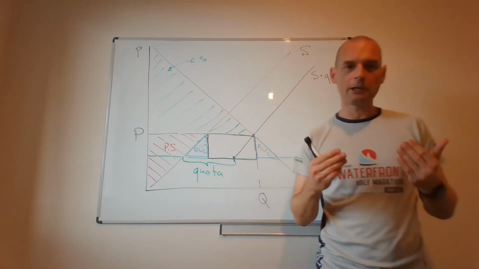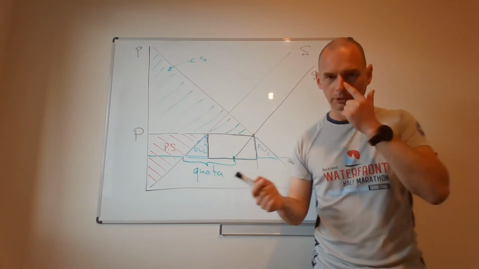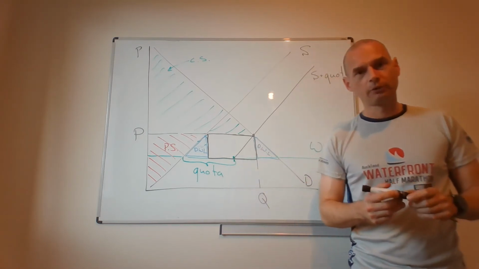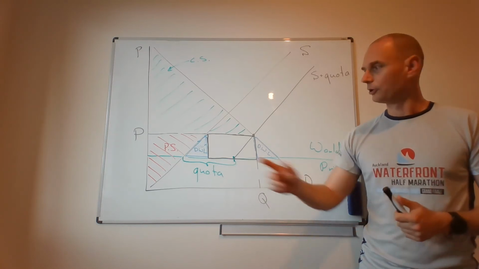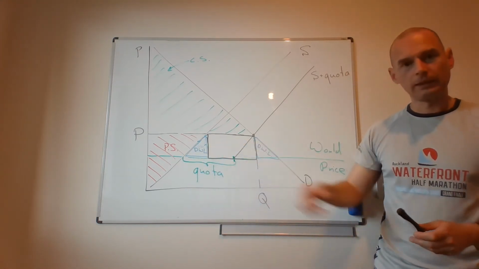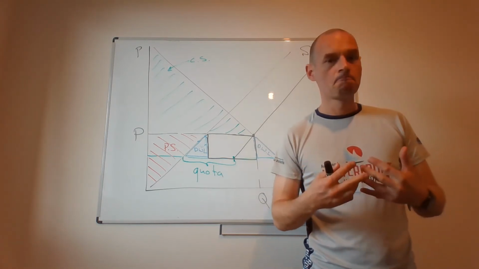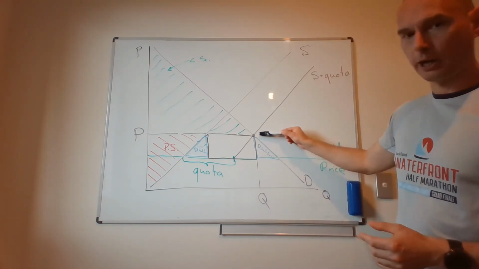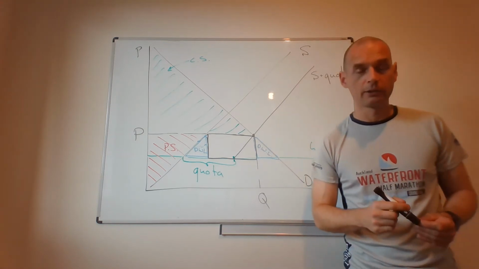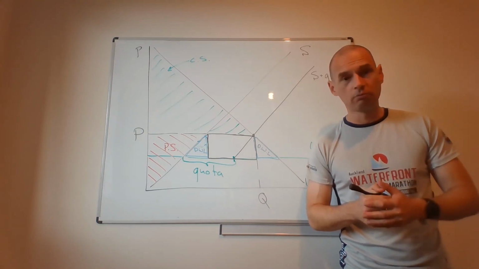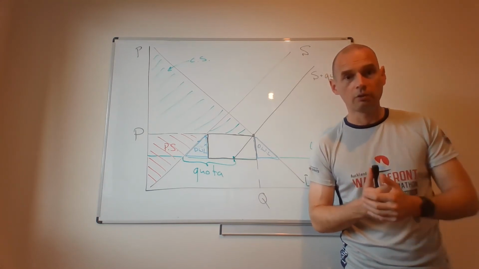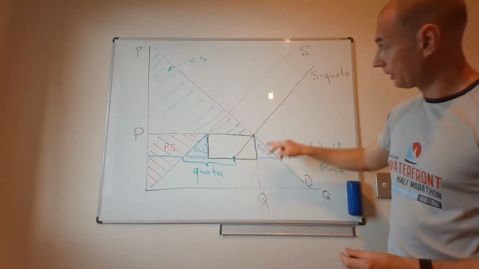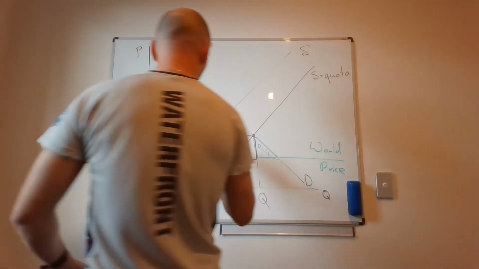But here, remember, you do not actually pay anything. It's just a quantity restriction. It's a quota. You don't have to pay anything at the border. So who would get it? The answer is the importer will. Whichever firm is importing this good gets this. So essentially, if I am facing a quota of coffee importation in New Zealand, so my equilibrium price in New Zealand will be higher than the world price. So I go to Brazil or Colombia or Indonesia or whatever other country produces coffee. I buy that coffee at the world price. I come to New Zealand. I sell it at this higher equilibrium price, and I pocket the difference.